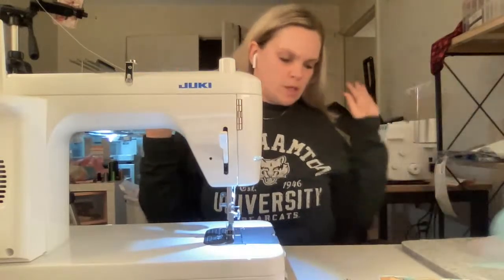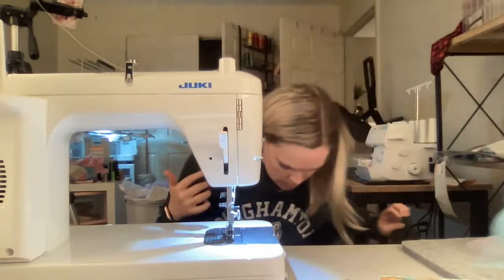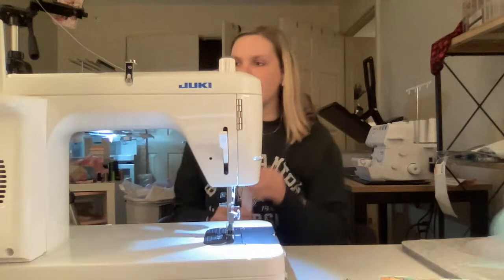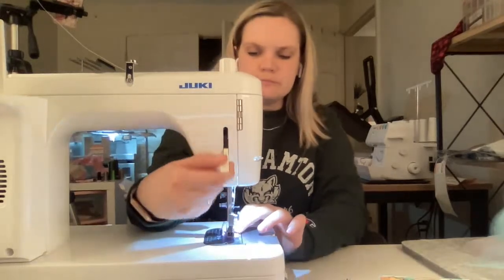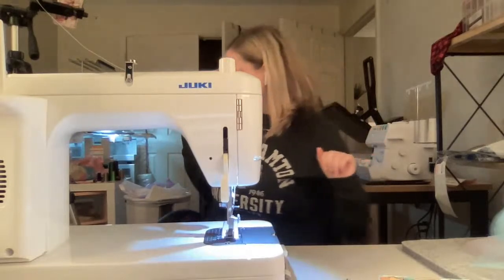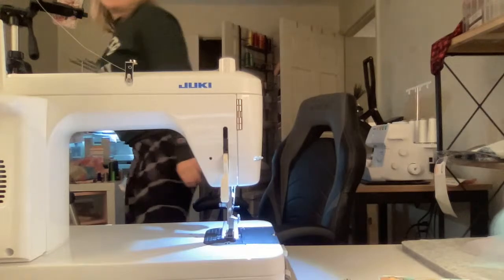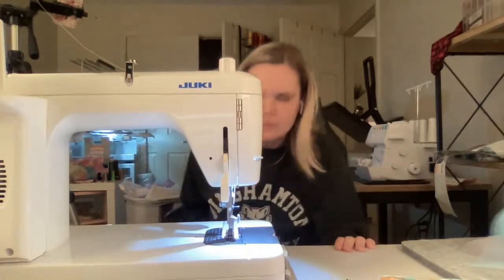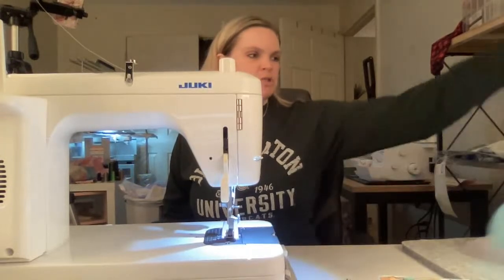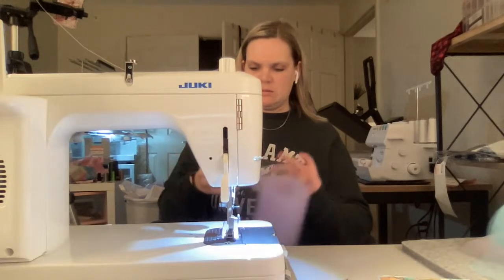Okay. So I'm thinking I'm going to start with purple just because my ribbon is literally all on the floor here. So I'm going to start with purple. I might leave you guys there. Let me just see how it's going to pop. Hi everybody on TikTok. I am making my first tutu for my Etsy shop, so this should be interesting.